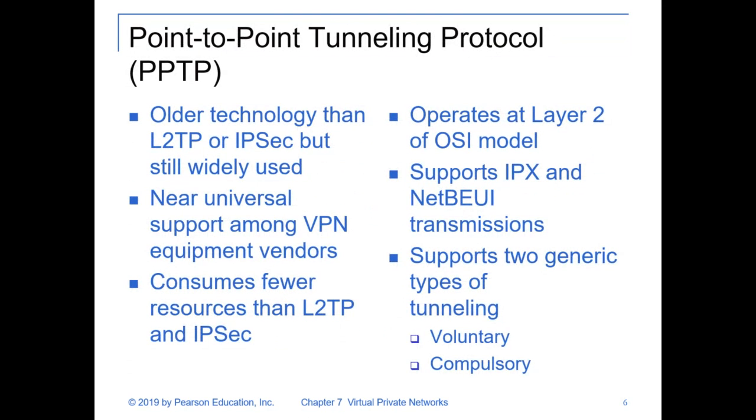All right, the PPTP, it's a tunneling protocol that enables an older connection protocol, which is point-to-point protocol, and it has its packets encapsulated within internet protocol packets. So like I said, this is older technology. It's still widely used. The PPTP, it's often used to create VPNs. It consumes fewer resources than the two we will talk about next. It does operate at layer 2 of the OSI model.